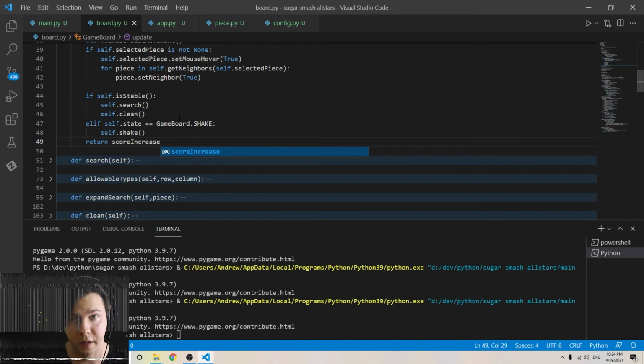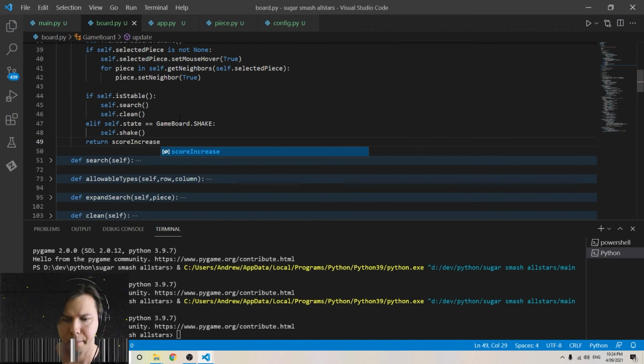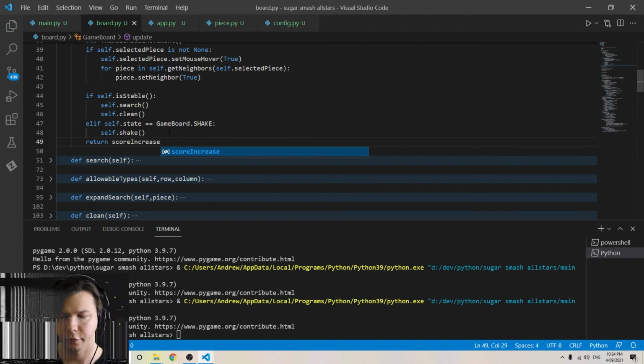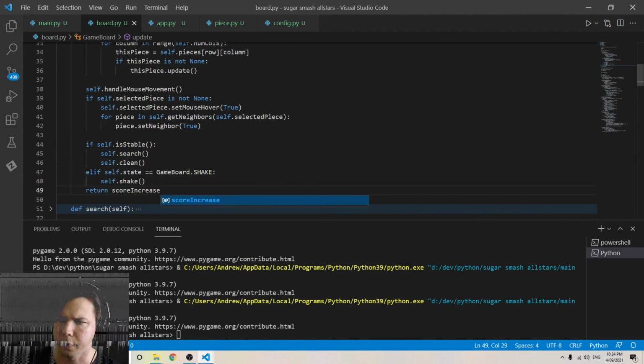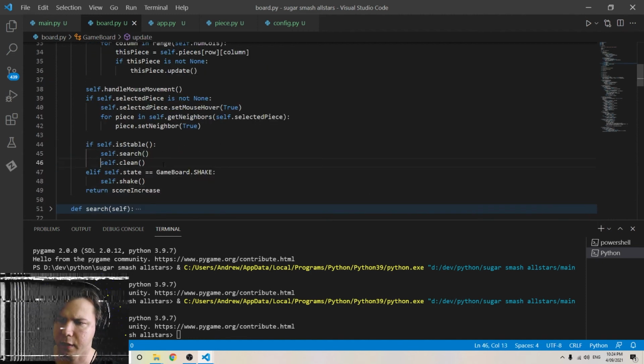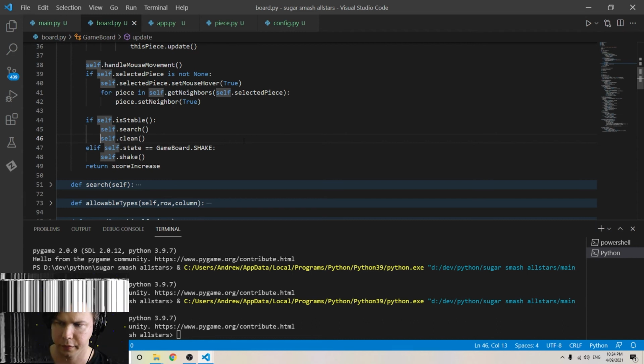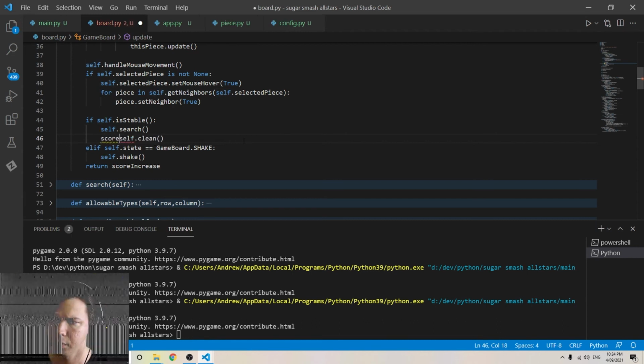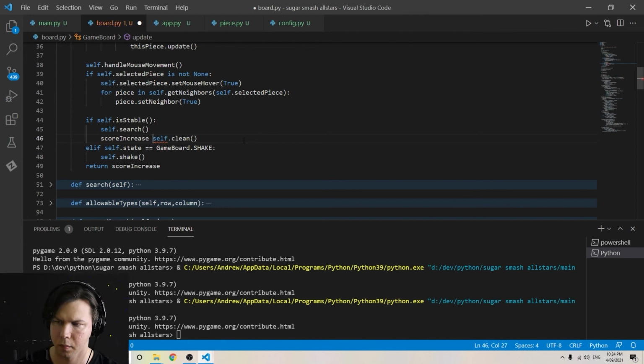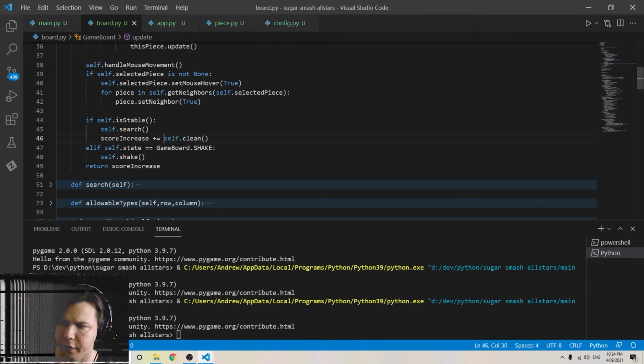Okay, fair enough. So let's keep it simple. We'll get a point every time we destroy a piece. So that destruction happens in the clean function. So we'll say increase it by that amount.